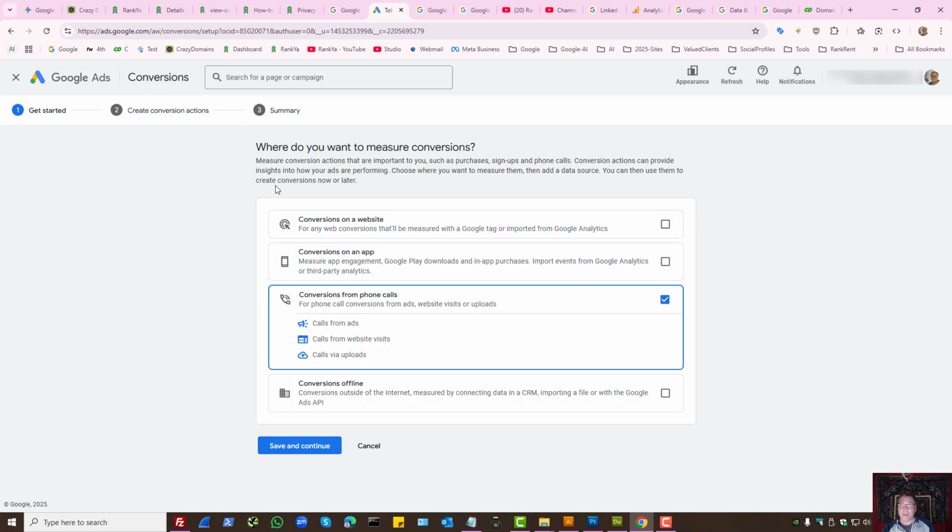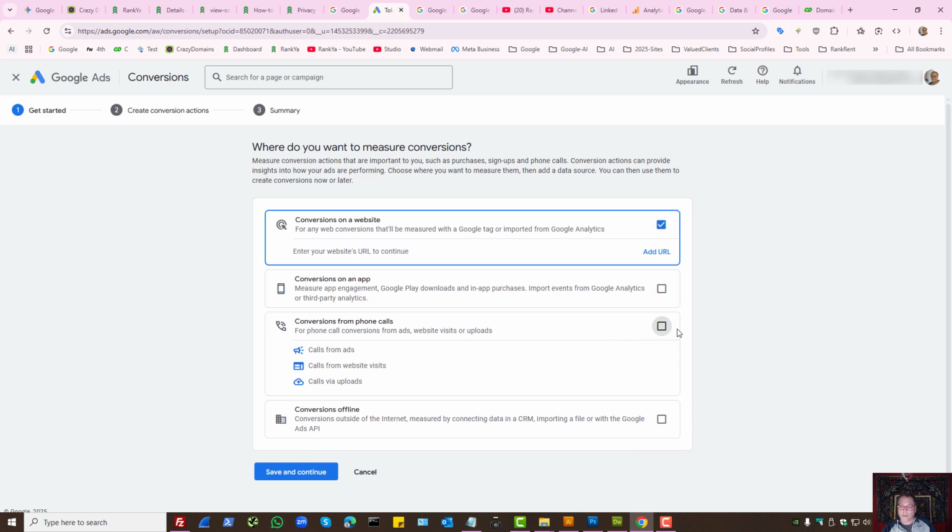And Google Ads makes this a simple process. So, as in conversion on a website, conversion from a phone call, as we can see, these are the powerful features that a beginner should definitely be familiar with, so that you can spend less and get better results using Google Ads.